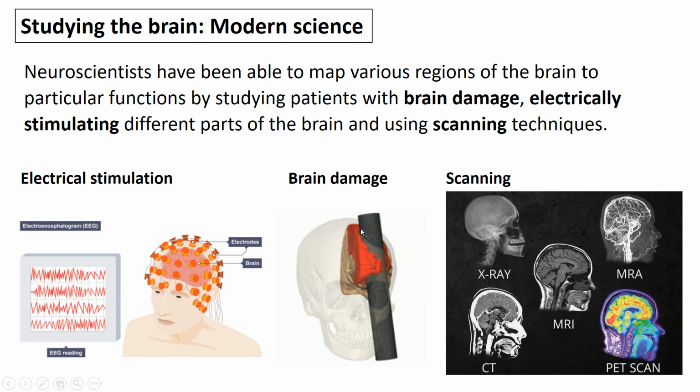And there was this example of Phineas Gage, who had this pole sort of shoot through part of his brain and then went on to carry on living a life. But people were saying he wasn't quite the same person after that. So it was studying documents from when that happened and what happened to his personality. That was useful. We've also got electrical stimulation, where you can put electrodes on this sort of cap and you can get a reading of how the brain works, maybe when you see certain pictures or have certain stimuli.